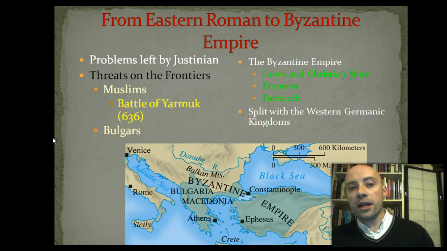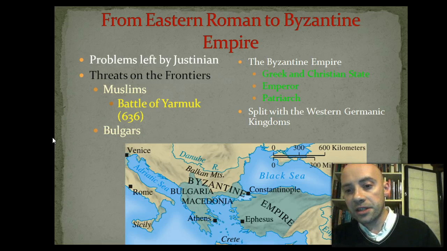Justinian, however, was extremely ambitious and left a number of problems. An overstretched empire that was not unified religiously. There were numerous heresies, numerous religious disputes, so not unified religiously, economically a mess, socially a mess, politically a mess. So although he left the empire larger, it's a very open question as to whether or not he left it any stronger.